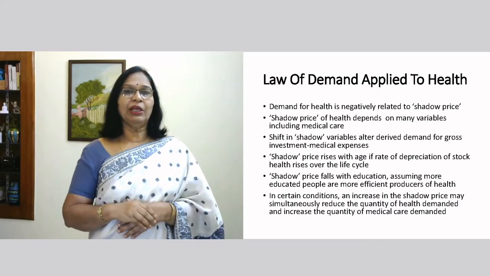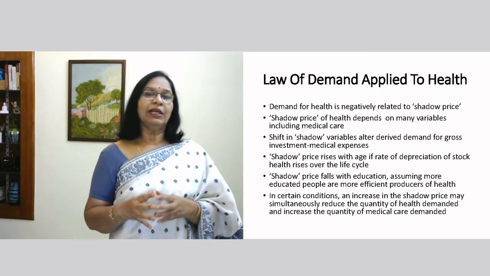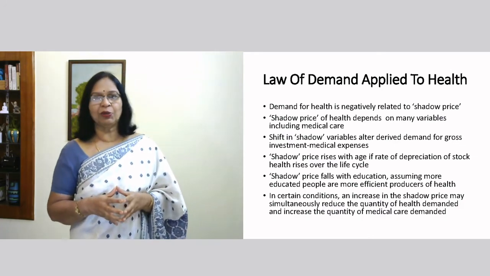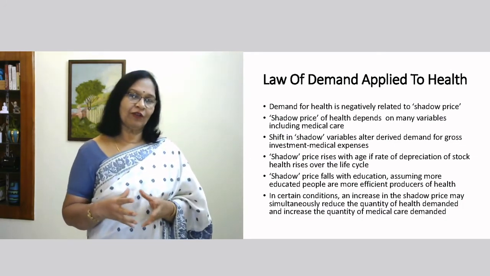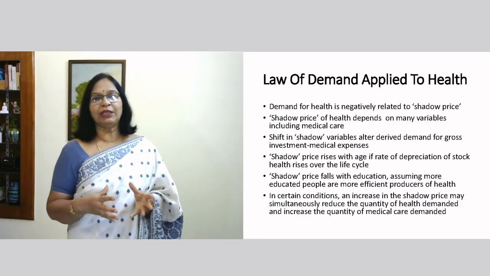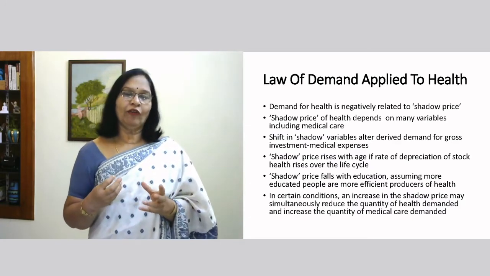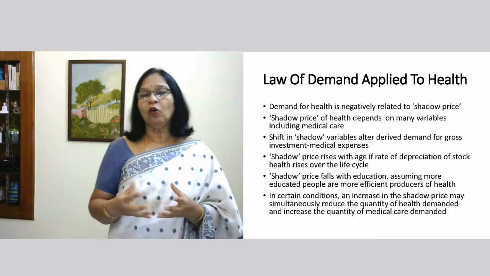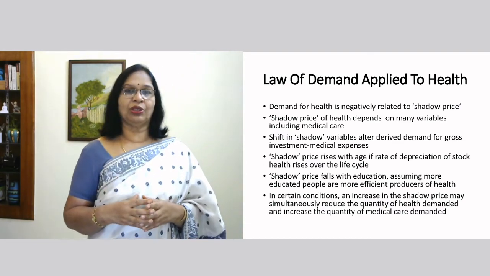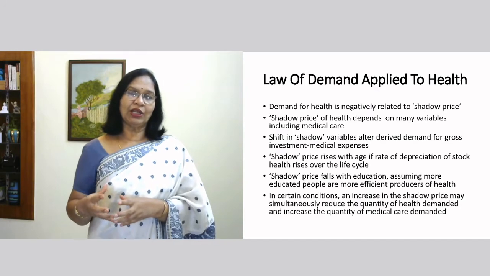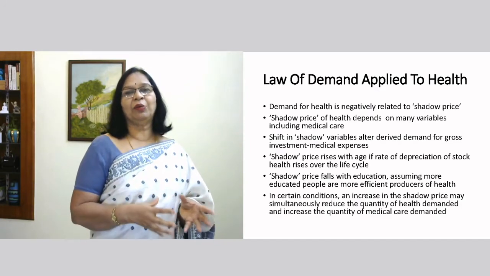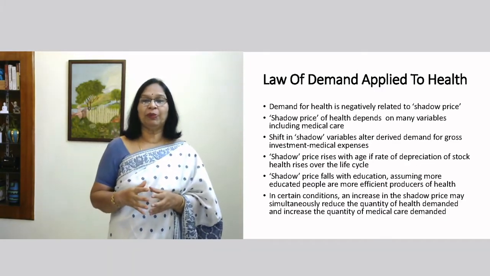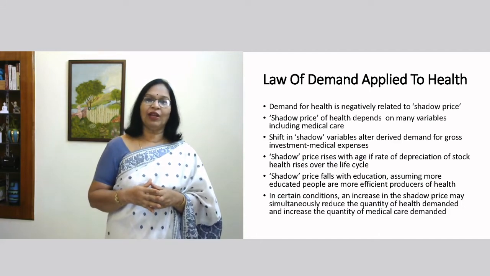He also makes a mention that if a person is educated, then the shadow price that he has to spend on attaining good health reduces, because a person would be taking care of himself or herself well in terms of food that he has, or the water that one drinks, or the cleanliness of the surroundings of the place. All of these are related to education. So if a person has invested in education, then the investment in healthcare can be reduced, because the educated people are more efficient as producers of health.